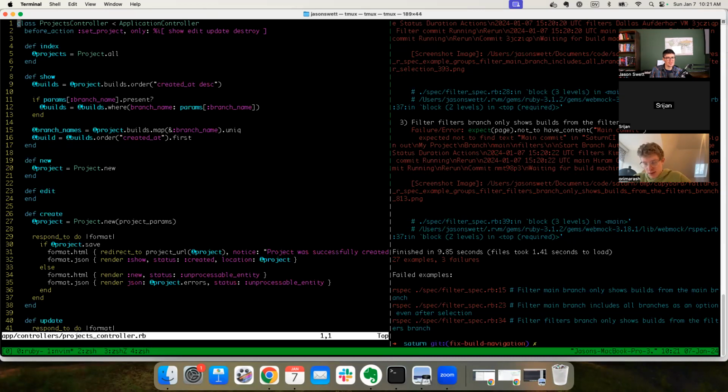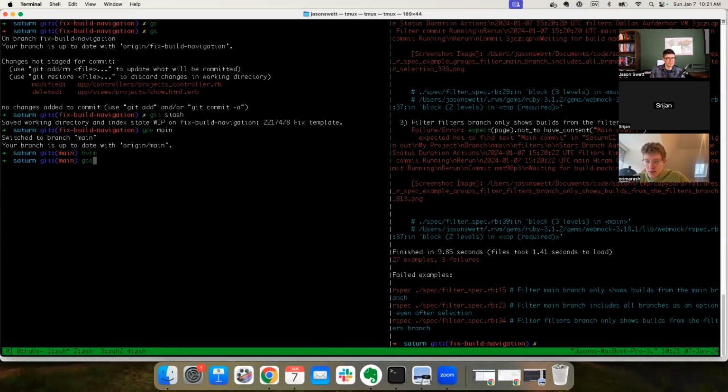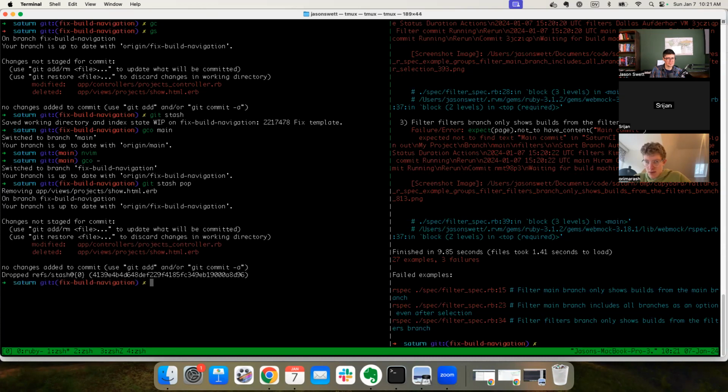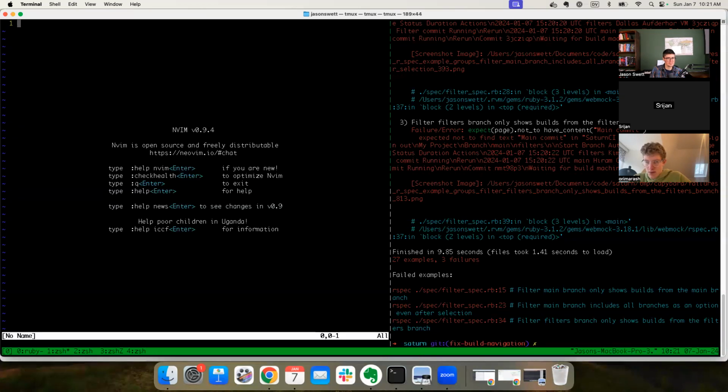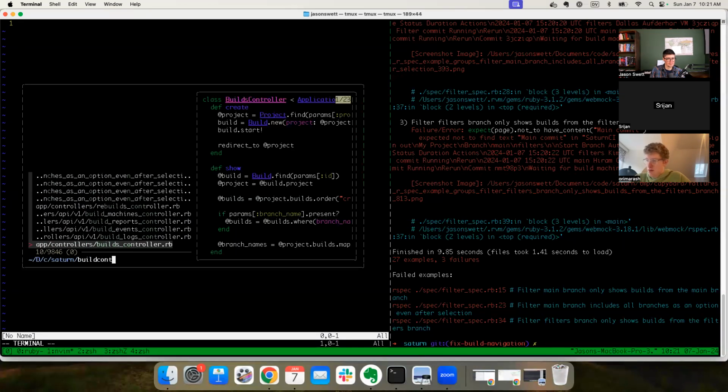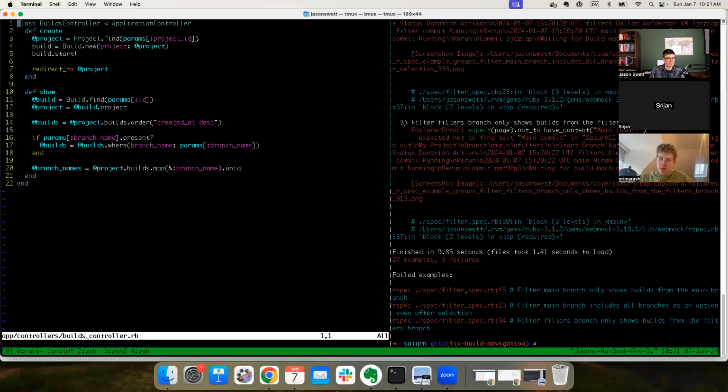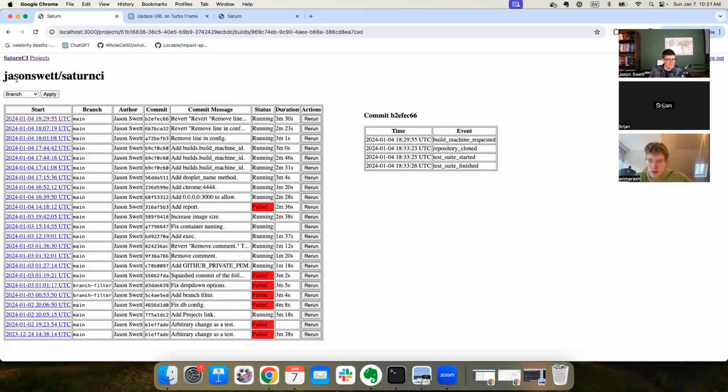Okay, here's the old way. Okay, yeah, this is the filter code. Oh, it does have that here. Okay, so why is this not working?